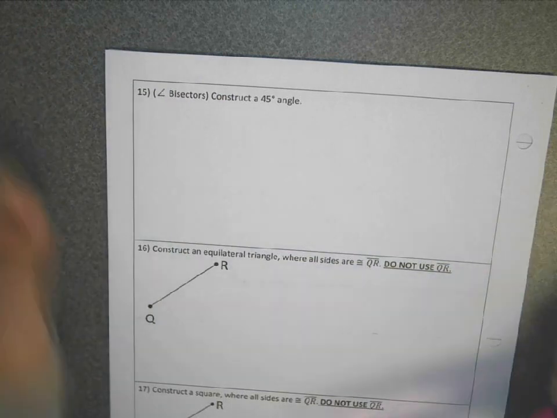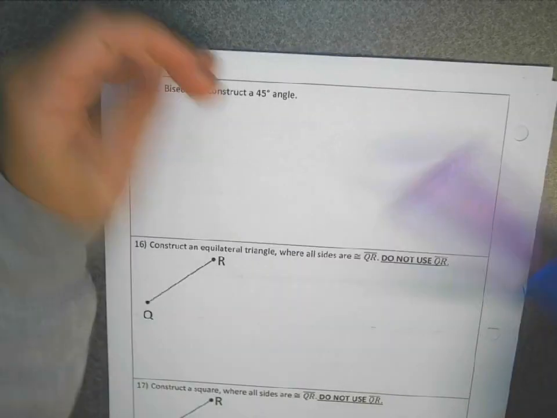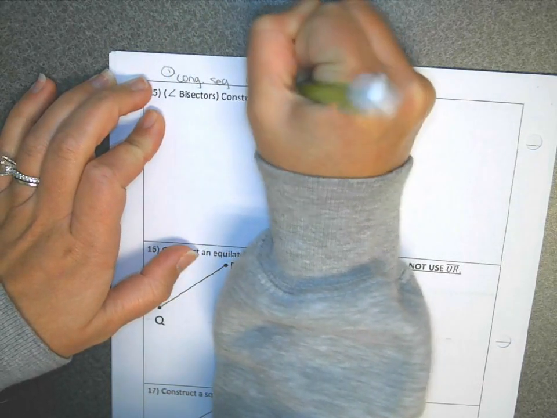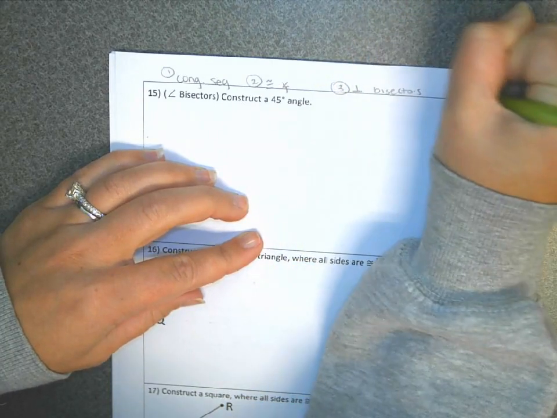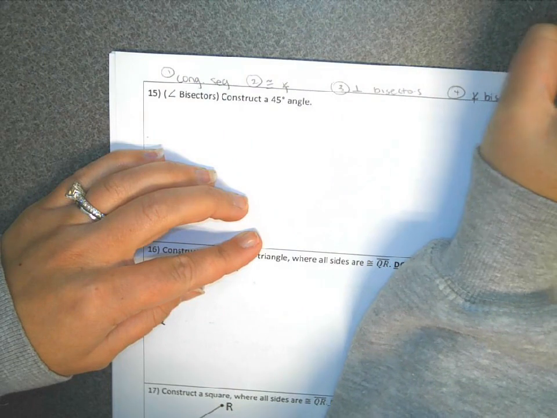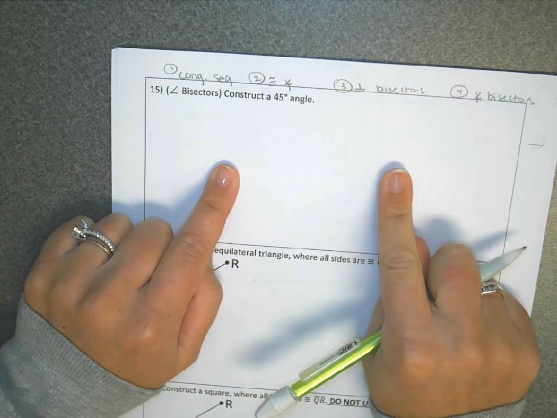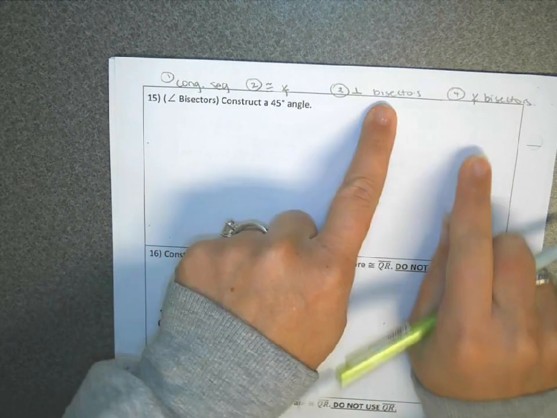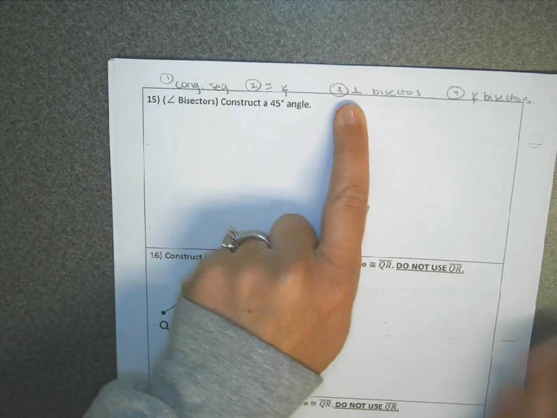So in order to construct a 90-degree angle, we have 4 basic constructions: congruent segments, congruent angles, perpendicular bisectors, and angle bisectors. Okay? If you're coming up with something new, we have nothing to copy right here. So neither of those basic constructions are going to help us. We don't have an angle to bisect. That means we have to do a perpendicular bisector. And then that would create a perpendicular, which is 90 degrees.